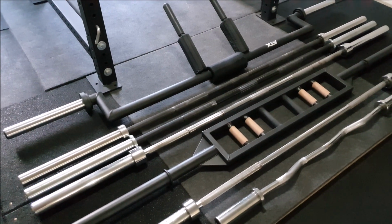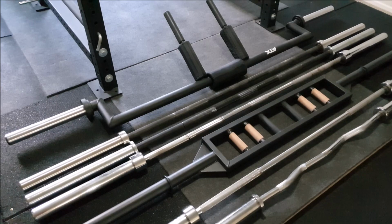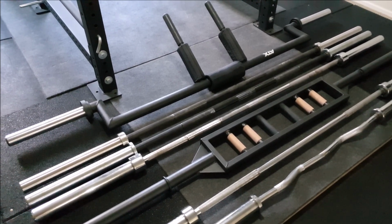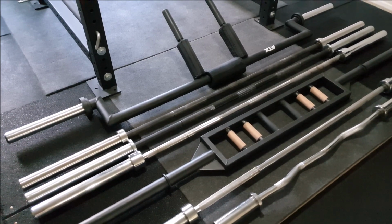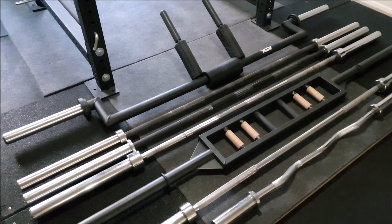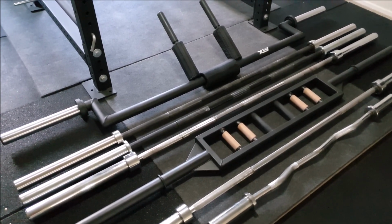Next up is the Muscle Motion 220 centimeter bearing Olympic bar. It's got bearings, spins fine. It was cheap and nasty, and it has held up as such. It's got a bend in it. It's got a fair degree of surface corrosion, even though I look after my barbells. I could probably strip it back, but I don't want to take the chrome with it.